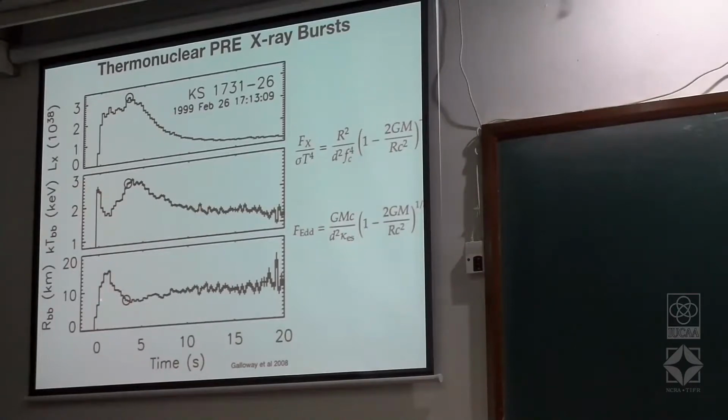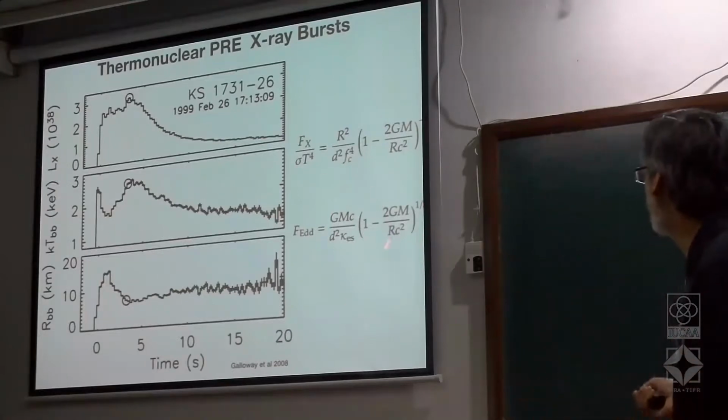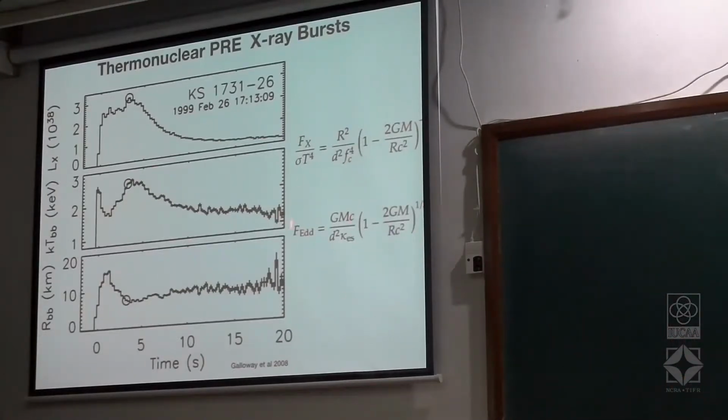If you see, the black body radius increases and then drops and then keeps steady. So this steady portion starting from the drop is attributed to the neutron star radius. The black body temperature also goes to a maximum here and then it cools. Now these things are coupled because of GR: the temperature and luminosity as the observer sees depend on the surface redshift. So you have to include all that, and then you get two coupled equations which, if you can solve, we should be able to get mass and radius.